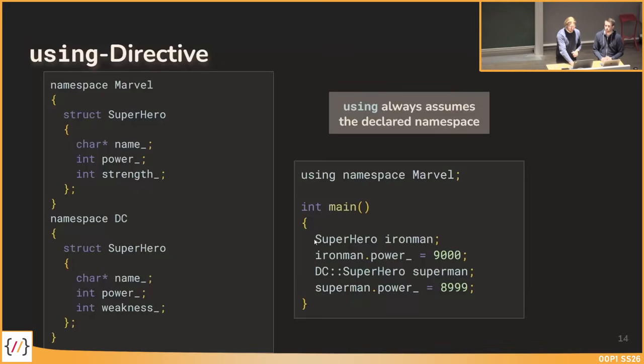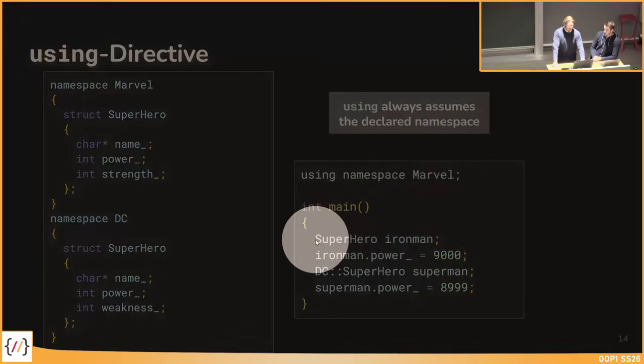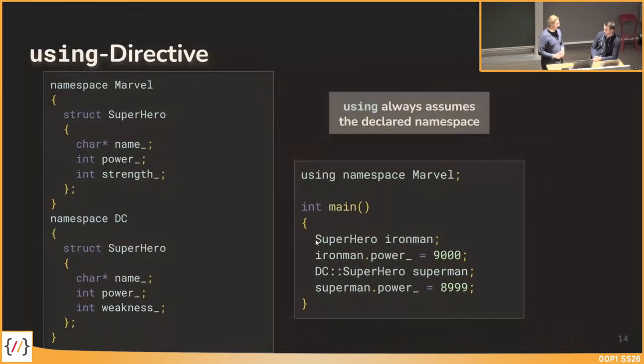So we can get rid of this Marvel and then the double colon, and we just write superhero Iron Man. Because when using the using directive, the compiler will know, okay, superhero belongs to this namespace Marvel here. And that's why we can just omit this part here.